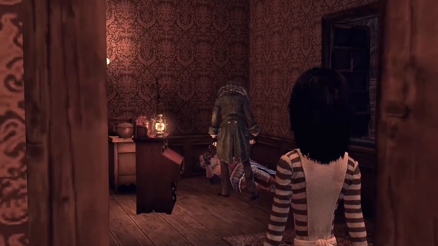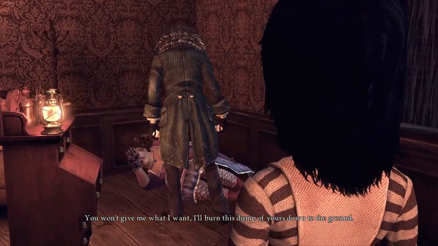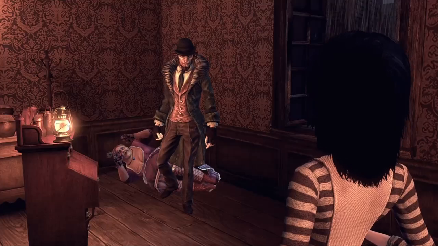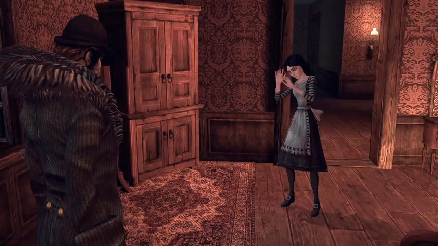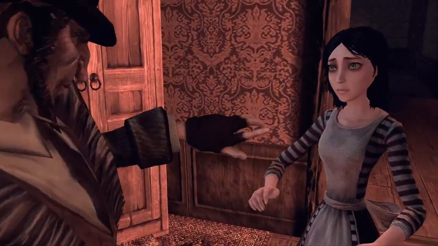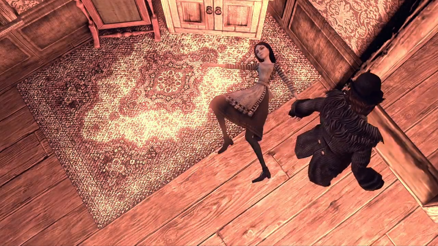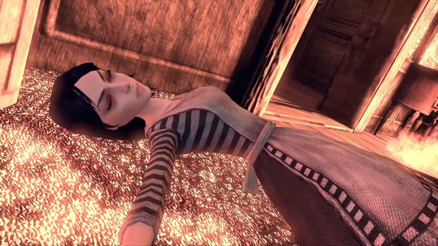The floors sound soggy. You won't give me what I want? I'll burn this dump of yours down to the ground. Go away! She's done no harm. Push him out the window. She hurt me feelings. Act like a snuff candle. Sleep, sleep, sleep.